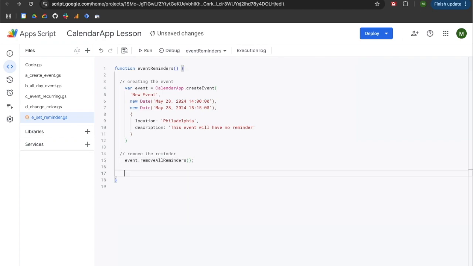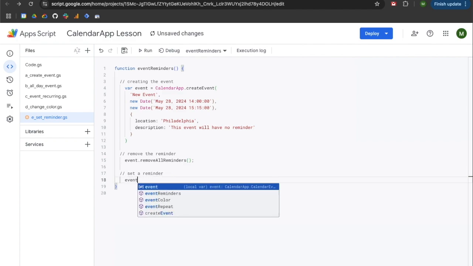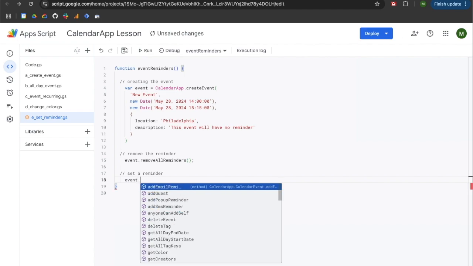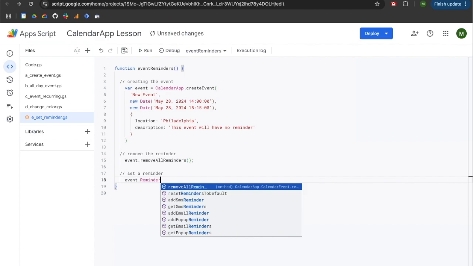So we're going to hit enter, and then we're going to align our cursor with line 14 and line 3. So we're going to hit shift tab, 2 slashes for a comment, and now we are going to set a reminder. I'm going to hit enter and tab. Again, same structure. We're going to reference whatever the name of the variable in line 4 is, and we are going to use a dot, and then we are going to say set, and then, no, that's not the right one. So let's see where our reminders are. We have add SMS reminder, add email reminder, add pop-up reminder. So we have a couple different reminders here.